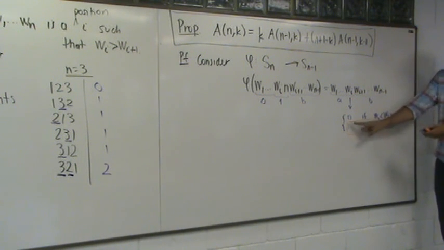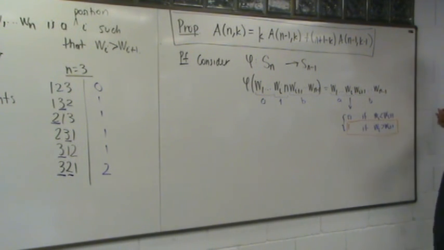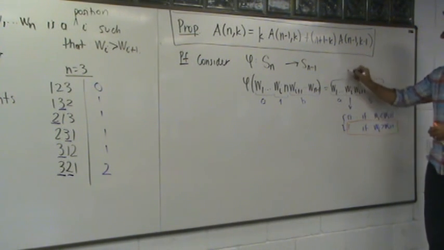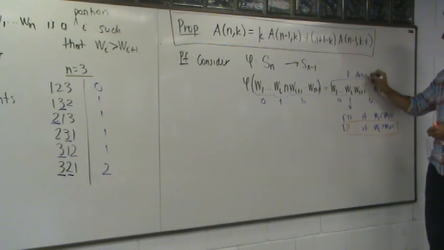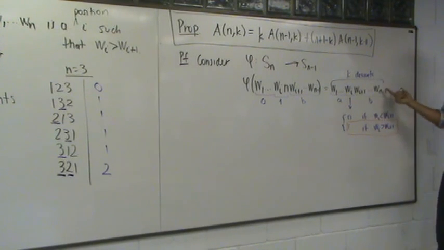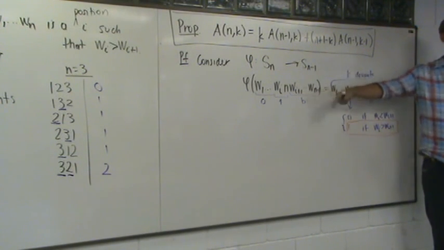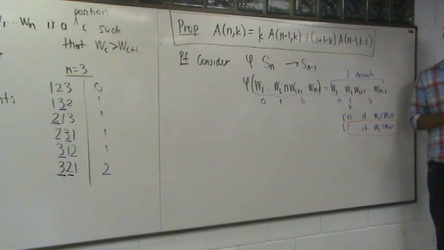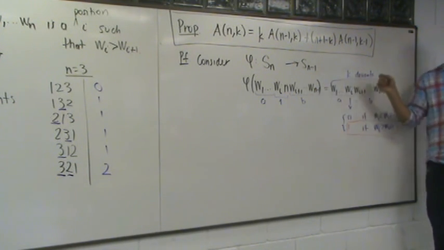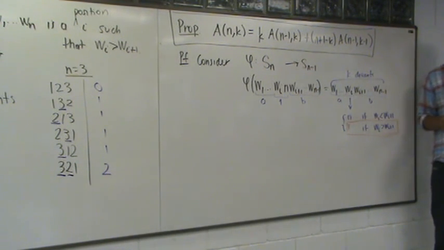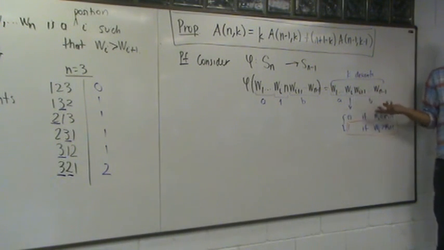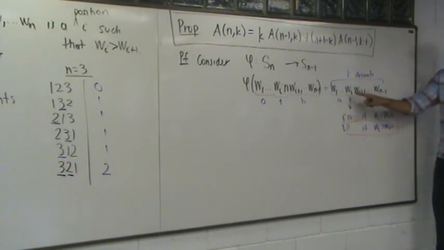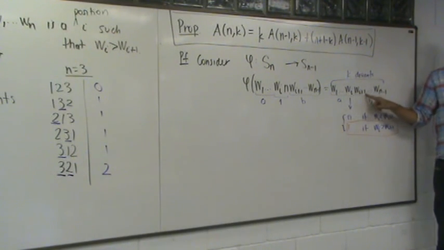And so now, if I'm in this situation and I have a permutation like this, and this permutation in total has k descents, then how do I get this one? Well, I need to put the n back. Right? Now, where can I put the n back so that this guy does have k descents? I need to put it at a descent, right? That's precisely the point. I need to put it where Wi is bigger than Wi plus 1.